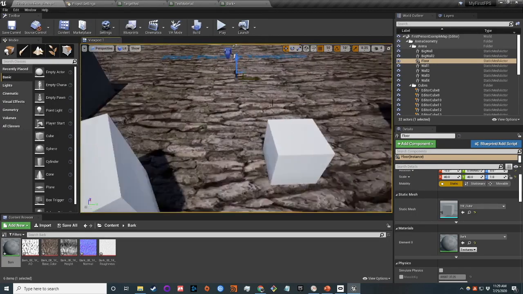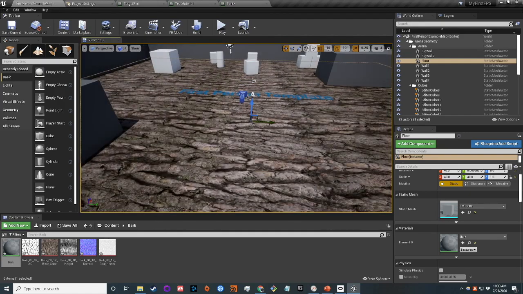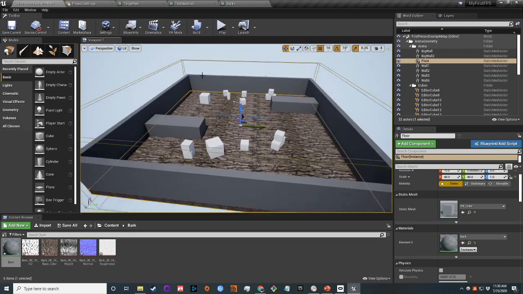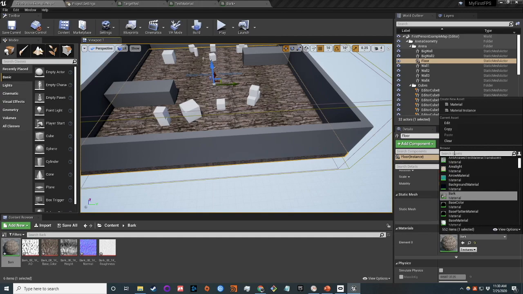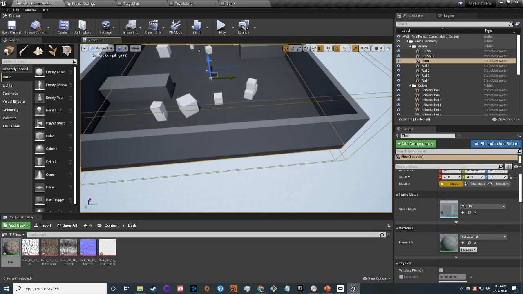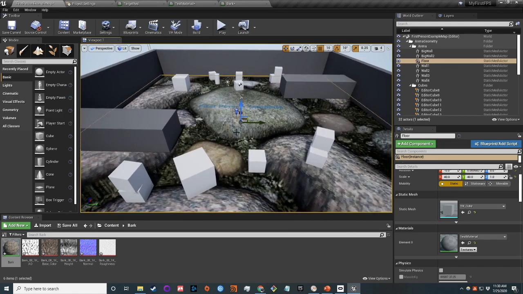if I come back in here, now it seems a little bit more to the size of the scale. And of course, this is because our UVs on this block are just from 0 to 1, and so they're really just scaling that UV. So even if I bring in my test material over here, same kind of process. But you can take advantage of this kind of texture scaling in order to not have such a huge texture when you want to actually have this kind of effect happen, right? So that's the way we put this all together, so we can start modifying the materials in our level.